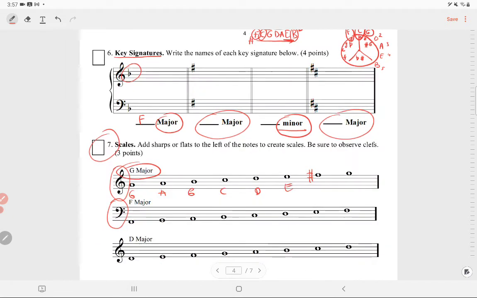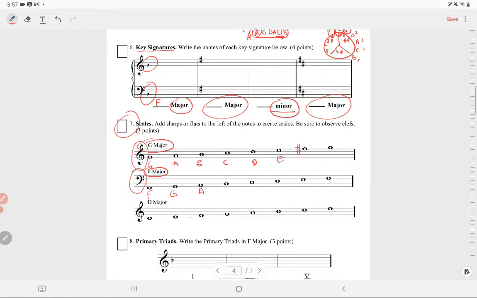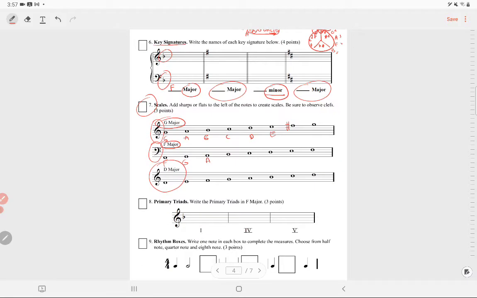So go ahead and try the next one, which is F major. And for F major, remember, it has 1 flat, right? And in this case, if you remember F, C, G, D, A, E, B, the order of flats always starts on the right side. So you start with B. So you have to find B. So F, what is the next one? G, A. So keep going, you'll find your B, right? And you have to put a flat in front of that. So try to figure out D major on your own.